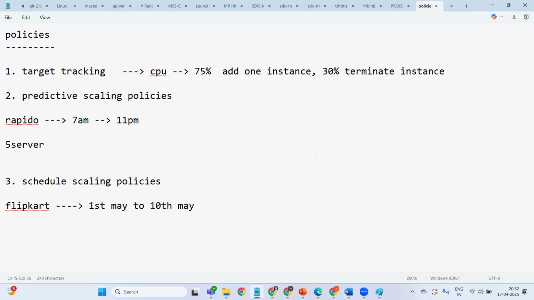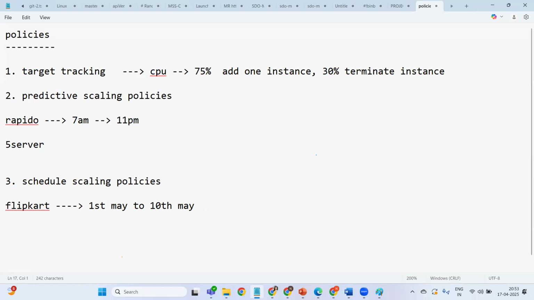So the Flipkart team can decide that we can have this many servers for this particular time period. As of now, we know that the load will be more, so we need more servers, so we can schedule the scaling here. How can we schedule the scaling?